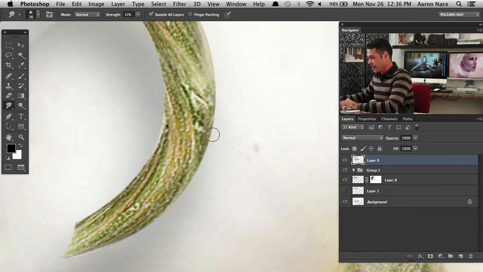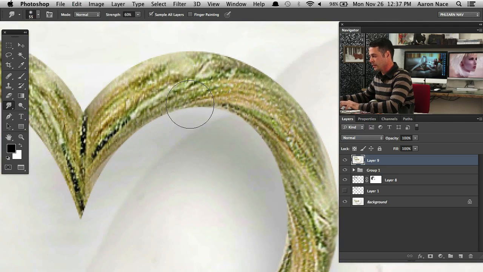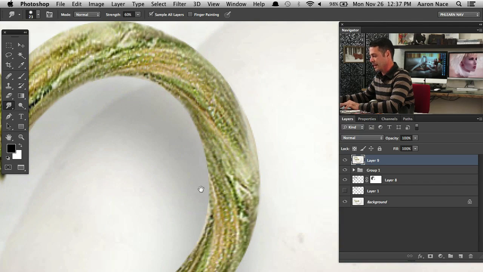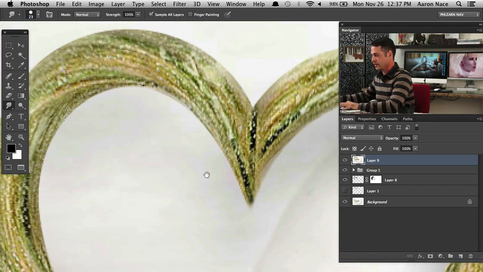I don't use this tool that much. Let's just bring up the strength. And I'm going to smudge a couple things in. And what it's going to do is it's going to bring a little bit less perfection into what we're doing. You know, whenever you're doing something organic, working with a fruit or something like that, it's not going to have perfect, beautiful lines all the way around it, right? So what we're doing is, let's just bring our strength up a little bit.